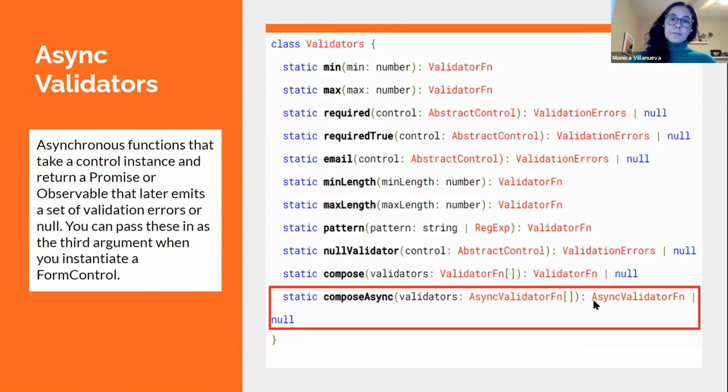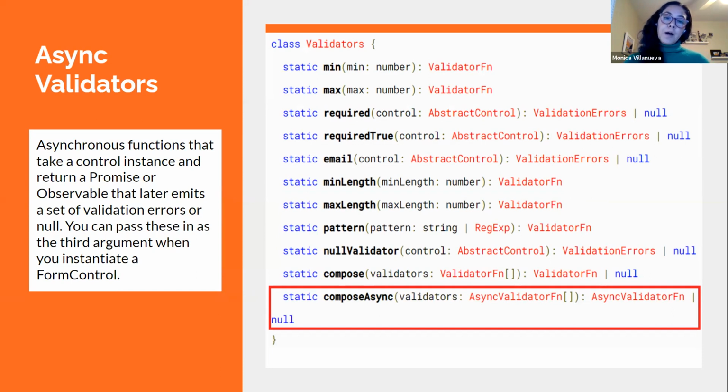And then out of the built-in validators, you have one async validator. An async validator is an asynchronous function that takes a control instance and returns a promise or an observable that later emits a set of validation errors or null. And you can pass these in as the third argument when you instantiate a form control. One of the common use cases is when you're having somebody fill out a form, and let's say they're creating a username, and the username has to be unique.